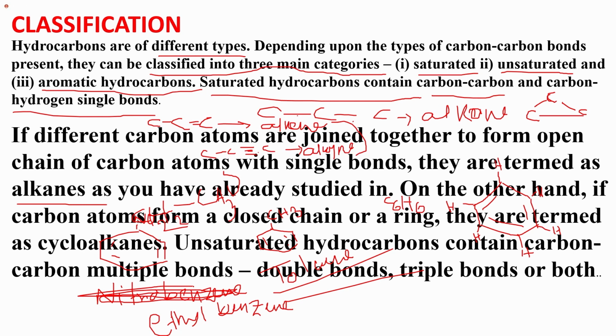In the saturated system, it is only the alkane system, that may be an open chain alkane or maybe a closed system. In the unsaturated system, there are two possibilities. One is the normal alkene that is connected by only one double bond. If it is connected with a triple bond, then it is an alkyne. It is also possible that in one structure there is one double bond and one triple bond. That time we can say unsaturated system. And the third one is the aromatic hydrocarbon, like toluene, normal benzene, ethyl benzene. So these can all be called aromatic hydrocarbons.